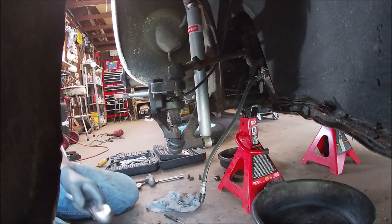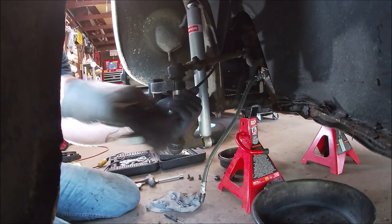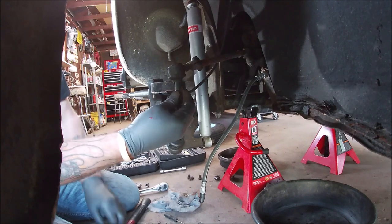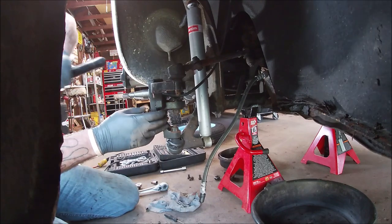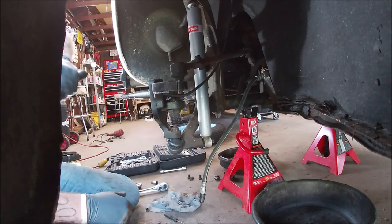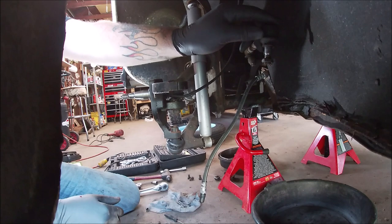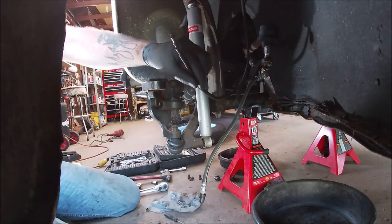We're going to disconnect that next. It is a 19 millimeter. So let's take that off. Almost. And what I usually do to get them out of here, not this, but right here on the knuckle, give it a smack, and it didn't come out. There it is. Okay, so you're giving it a little love tap. Let's put the nut back on so the threads don't get buggered up on the end, and move that out of the way. Okay, now we need to pull the throttle cable through and get it out of the way.